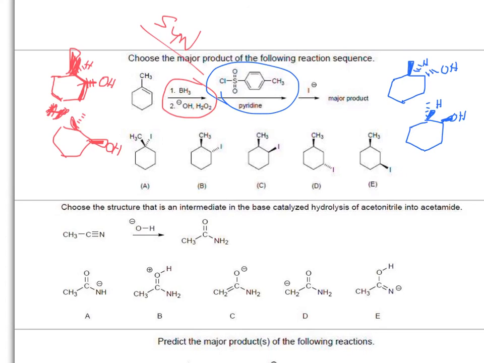So that's a pretty simple, straightforward reaction. All you're going to do is convert your OH to OTs. So I'm going to just go ahead and make that change right over here. Mechanistically, please refer to the notes that we've gone through over the entire sequence of events of how that happens. But basically, the whole idea is that we are converting the OH into a better leaving group, so that now when it reacts with the I minus, in class we did Br minus, essentially the OTs is going to be willing to leave.